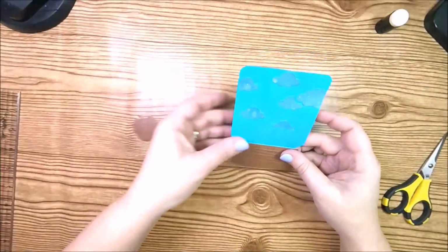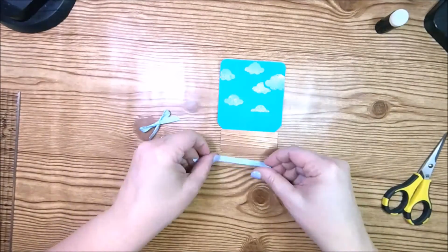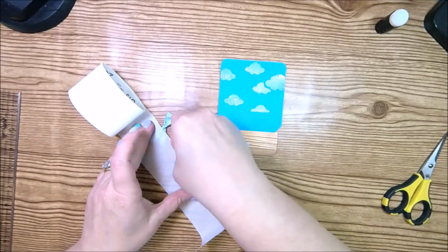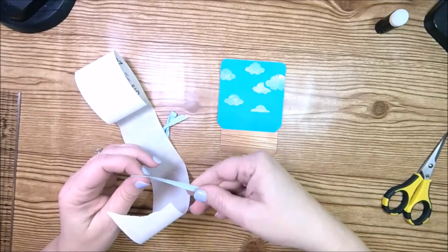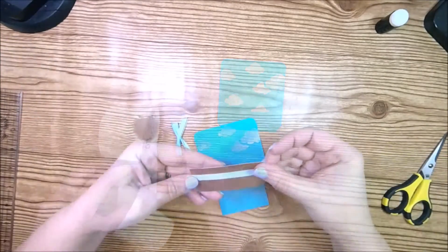What I did was cut a piece of bronze metallic paper, and then I scored it going zigzagged to create that look of a screw top. And that actually worked pretty nicely for me. And again, I'll have all the measurements and everything in the video description at the end of this video.